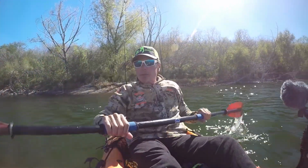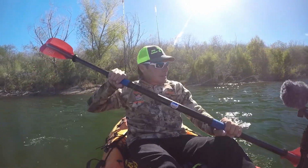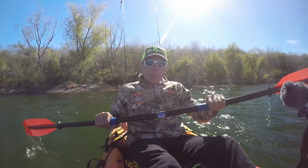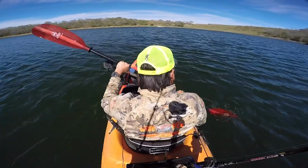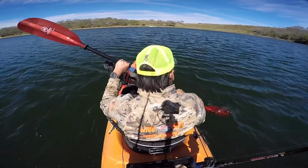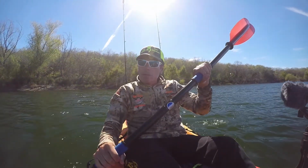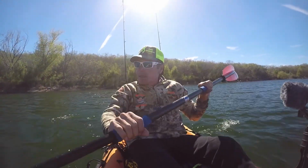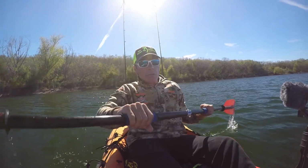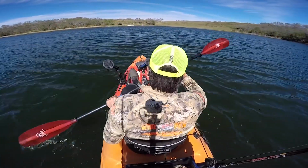Well, it turned out to be some tough fishing. After the lunch break, the wind died down and it became pretty, but unfortunately, the bite turned off. And that's the way it goes sometimes on the wide open. These fronts come through. If you can fish right in front of them, you can do real good. Pre-front fishing can be awesome. But fishing during a front or right after one, good luck.